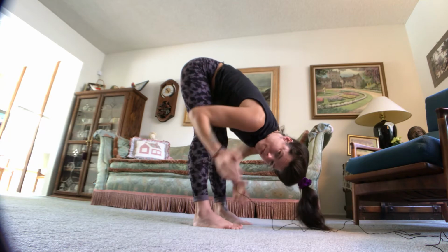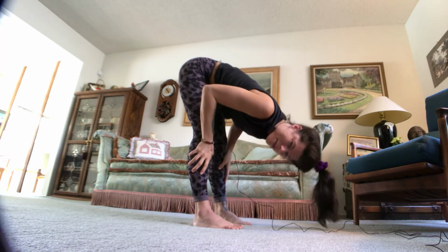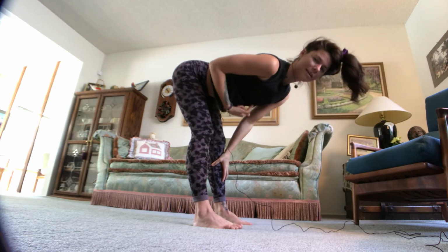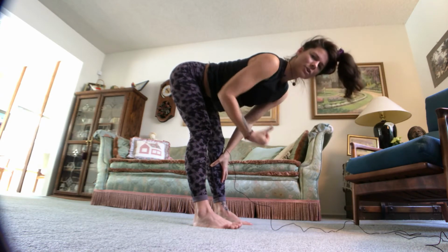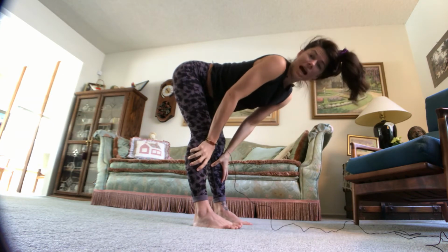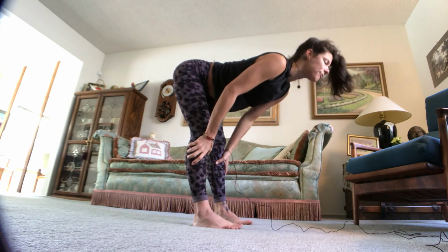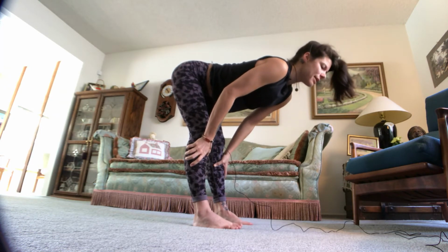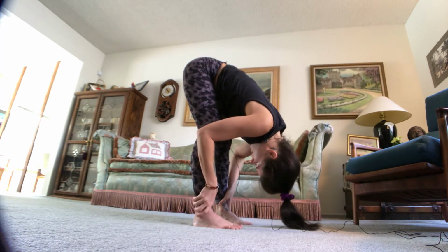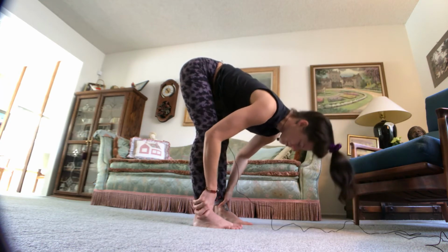So at first, observe all the blood that's in your head right now. And then when you come into halfway lift, you're going to feel the blood start to drain out of the head. So this just helps circulate the blood flow, and it helps equalize your blood pressure as we come to standing. We'll do it a couple times though. Inhale, halfway lift, and then exhale, fold. One more. Inhale, come up halfway, and exhale, fold.